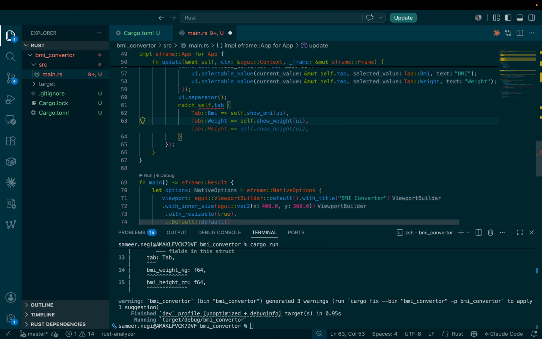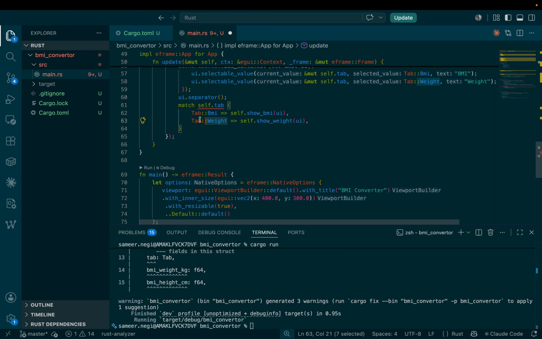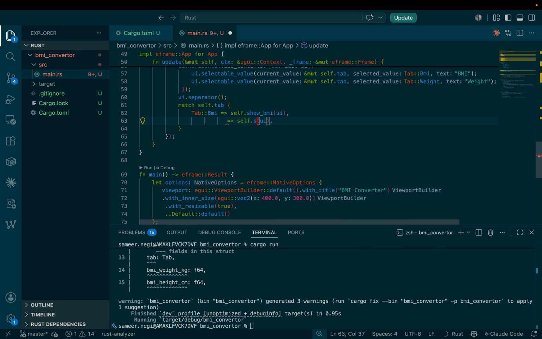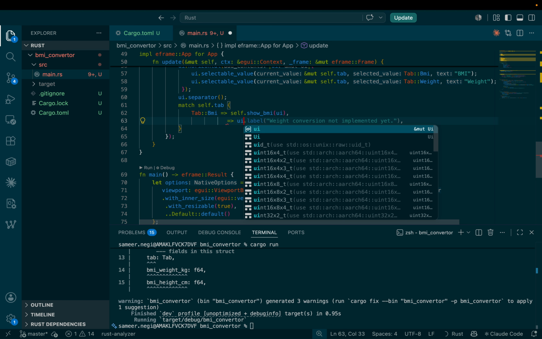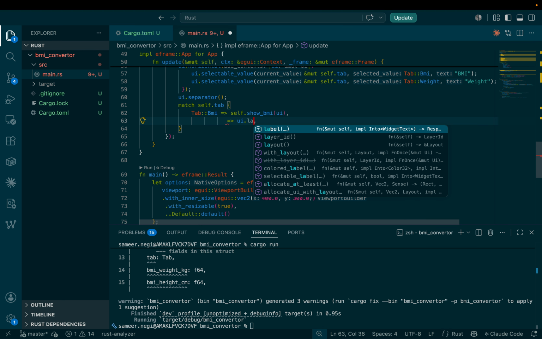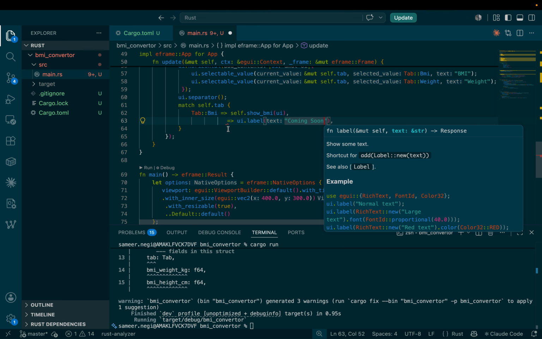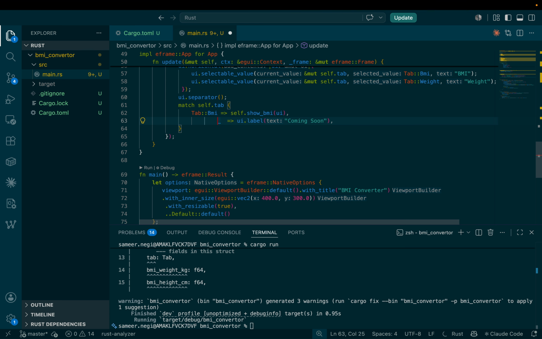No, we don't want it for weight, just a sec. We want self dot ui dot label, and basically this is for underscore, so anything else will come here. Okay, this is done.